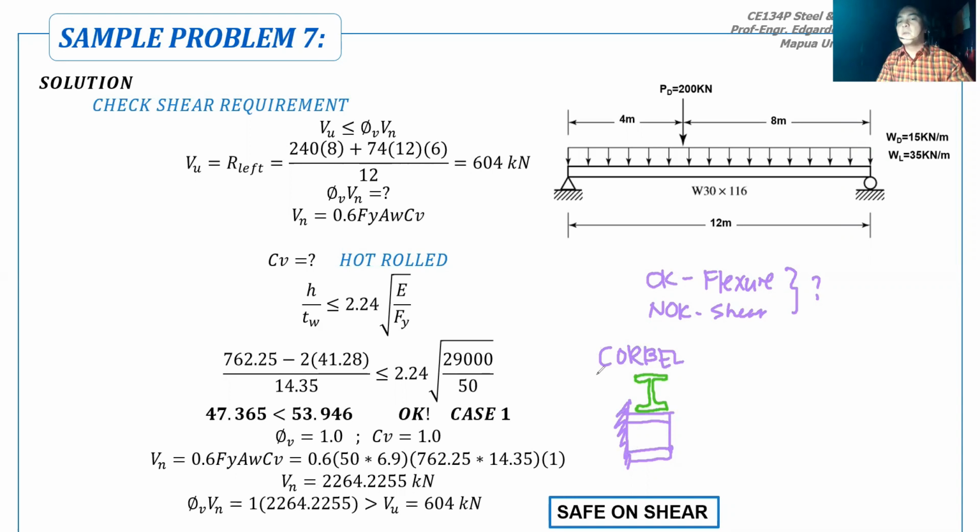And pagka ina-analyze mo yung corbel, diba, ang span niya very short, tapos cantilevered pa siya. Tapos yung load na kinakarga niya is the reaction coming from the green na beam. So ibig sabihin, napakalaki ng shear force kapag ganyan. No? So for that case, usually ang nag-govern diyan is shear. So dinidesign ang mga corbel usually against shear kasi doon siya nagfe-fail. Okay? So yan yung example natin for shear.